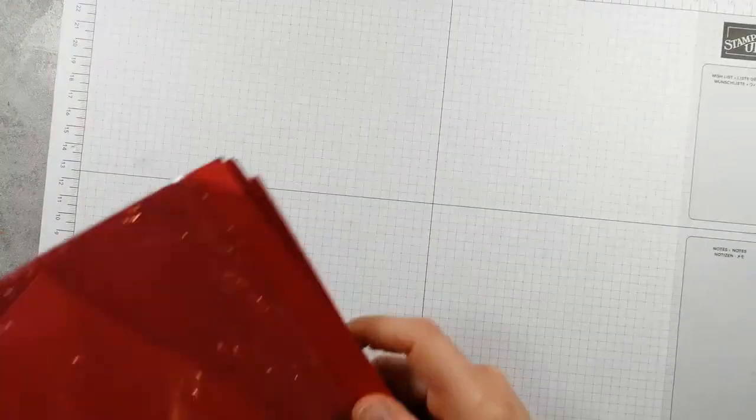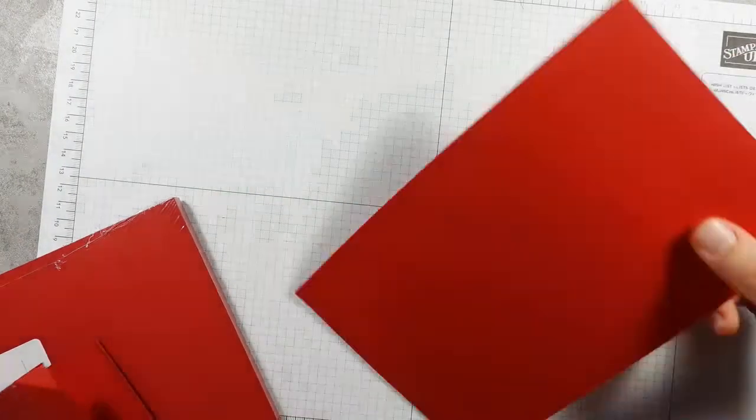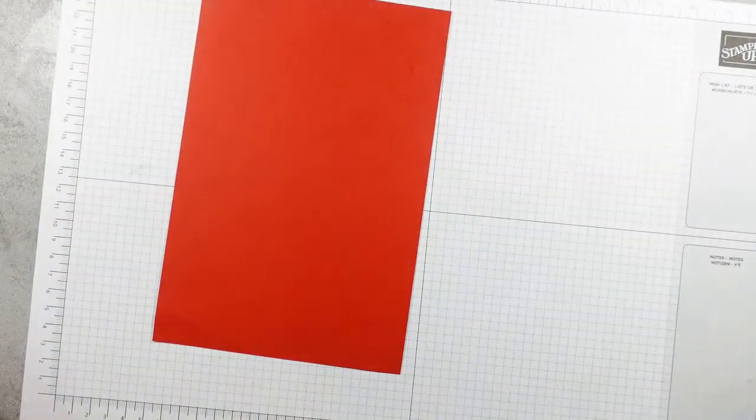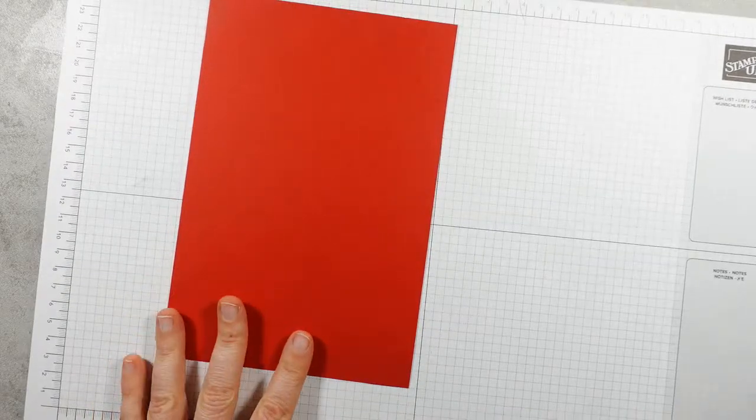I'm going to show you this evening how to make a centre step card. Those who know me well know I don't like fancy folds. I know, shock horror. But as a demonstrator, I am here to serve, and I know you guys love fancy folds. So I thought I would do one of those for you. That's actually the right size, which is surprising. So 14 centimetres by 21.